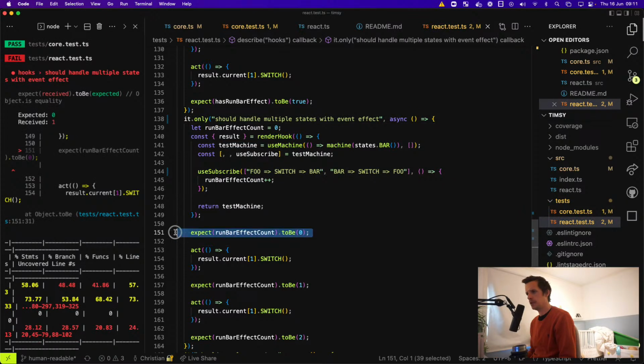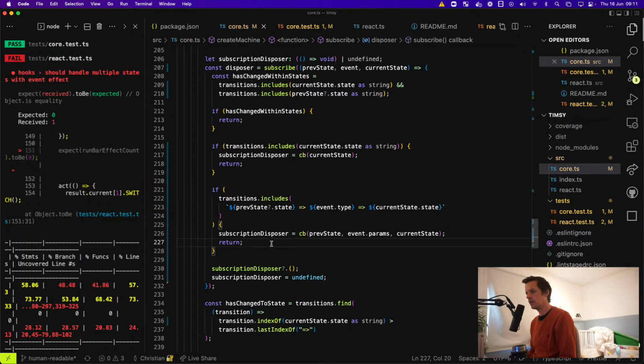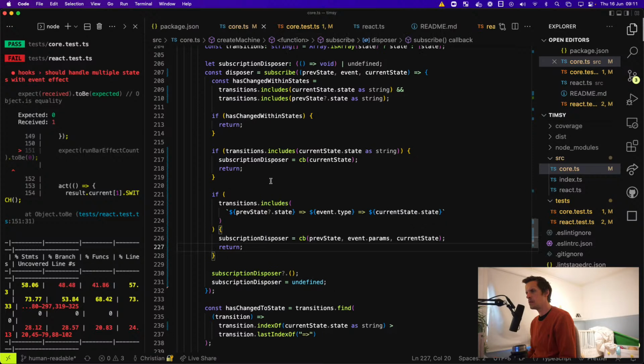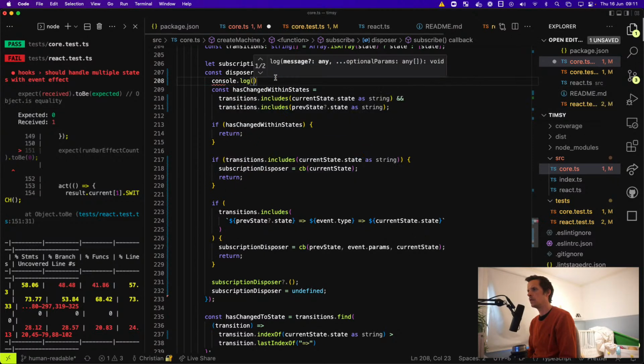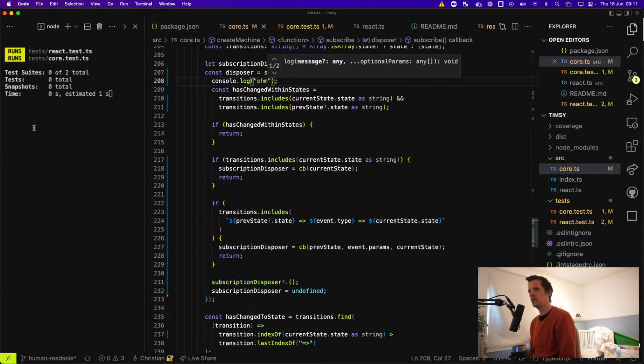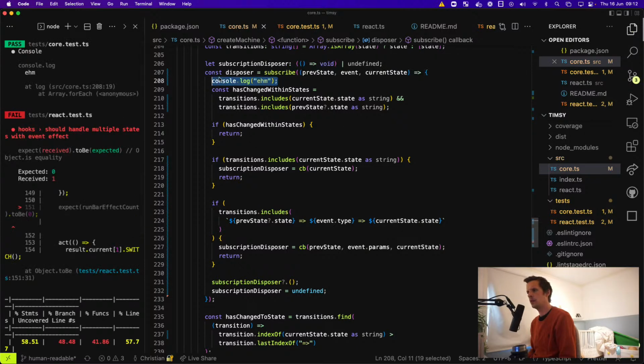Because it hasn't run switch yet, so that shouldn't be possible. So this shouldn't trigger at all, really. That's weird. Why does this trigger?